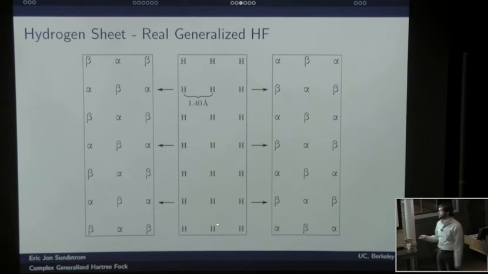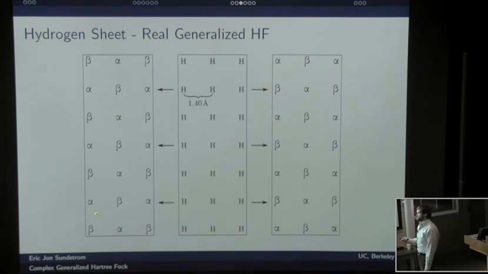And what we're going to do here is put a hydrogen on top of this hydrogen by 1.4 angstroms, so it's now coming out of the plane towards you. And we're going to move it along this sheet here. All right? So if we start with this configuration, which is the one I'm going to use for this example, and we start with an alpha hydrogen, right? The two alpha spin, rather than alpha hydrogen.